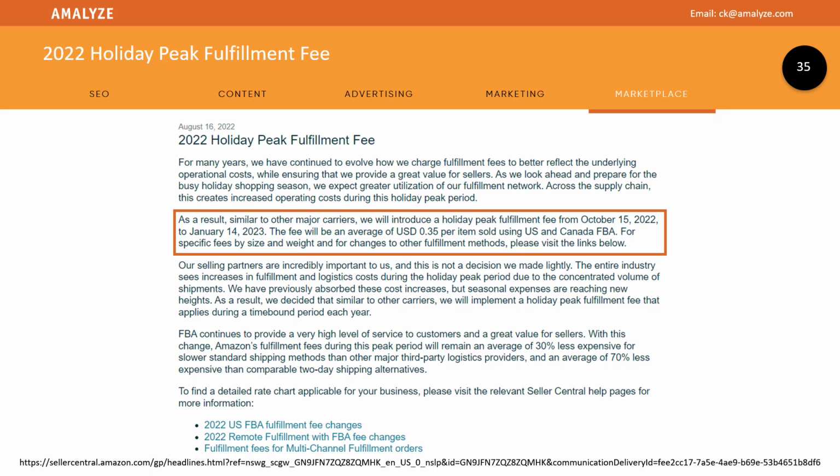Amazon is now setting a holiday peak fulfillment fee, as our logistics carriers do, from October 15th to January 14th, 2023. The fee will be an average of US dollar 0.35 per item sold using US and Canada FBA, for specific fees by size and weight, and for changes to other fulfillment methods.